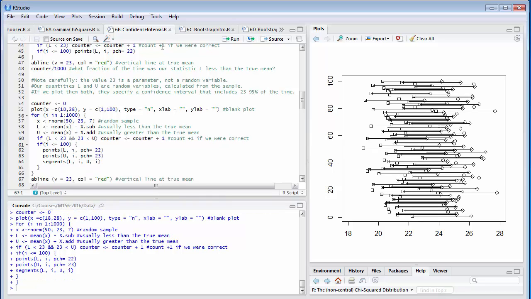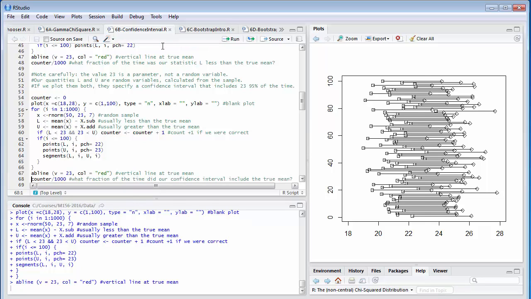And here's my plot. Here's how to interpret it. 100 times I calculated a confidence interval which is represented by that black horizontal line. Its endpoints are random variables. They vary from one trial to another. There is the true value of the parameter, and you'll see most of the time that true value lies within the interval, but on occasion, here's an example, the entire interval will lie below it. On other occasions, here's a very clear example, the full interval from L to U will lie above it.